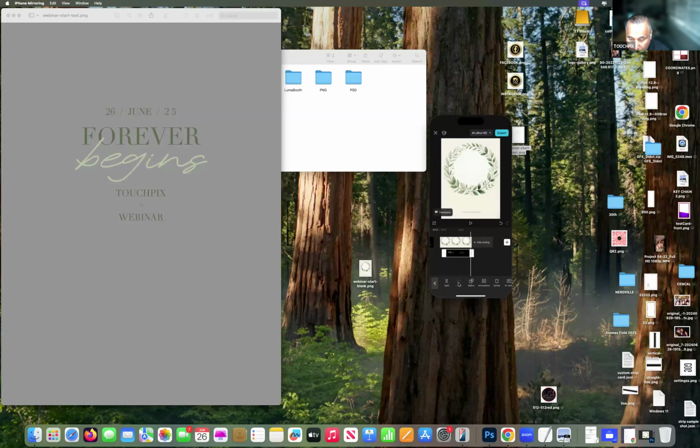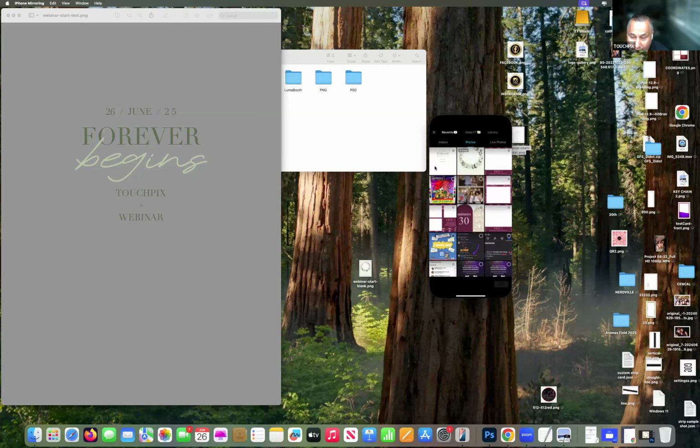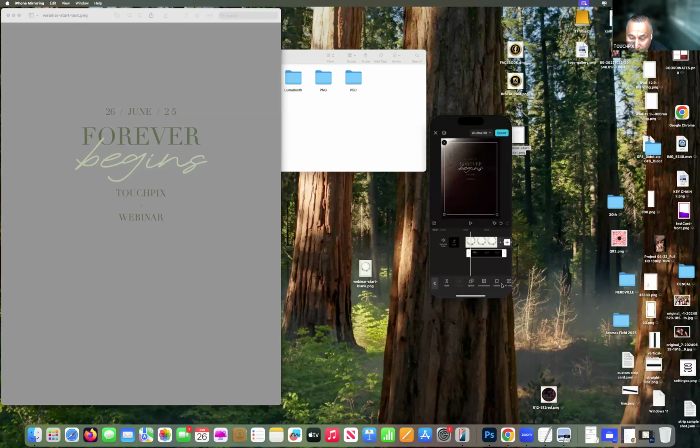Let's see here. Kind of hard to do here with the phone. Let's try this again. Yeah, this one's hard to do with the mouse. It's not this hard if you're just doing it with your phone, but let's try it again. There's two types of animations. There's one that's called animation, and then there's one that's called effects. That's the one that I want to include. So I'm going to go ahead and hit overlay, select the text only, right? And I can't move this. That's the thing.